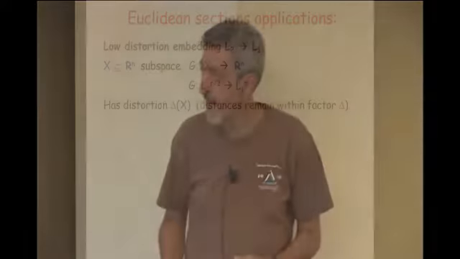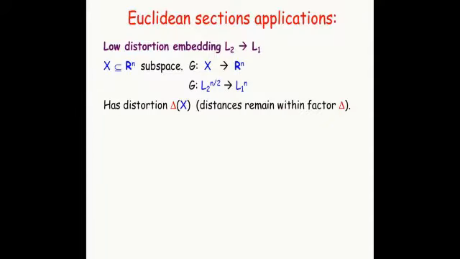And when you look at this mapping, the distortion that we talked about, this parameter, is really the distortion of the metric. So if you take the natural L2 metric on your subspace, you take this map out and it gives you the L1 metric. And if the subspace had distortion delta, that's how distances will be distorted: by at least 1 and at most delta. That's what it really gives you. So why is it interesting?